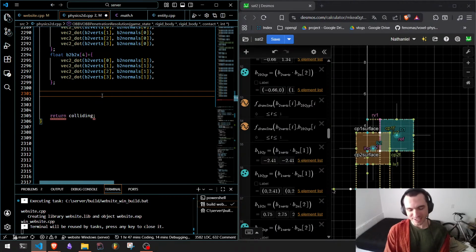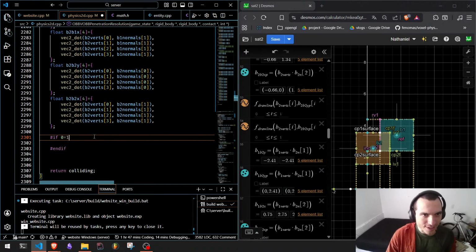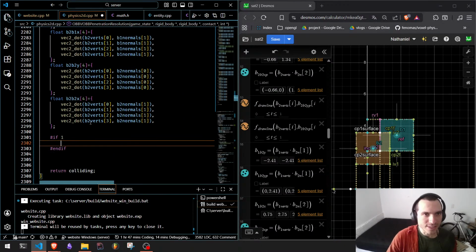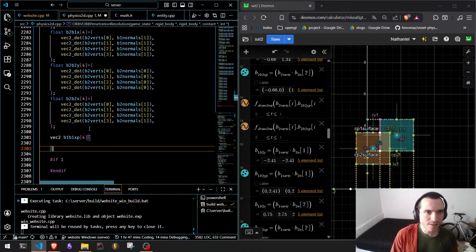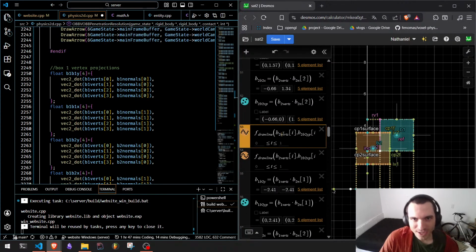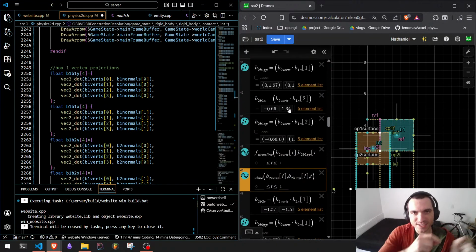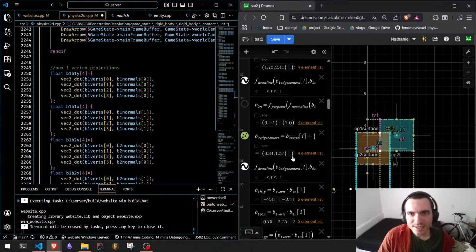Oh, no, again, we don't need to convert to screen space if we're just going to draw arrows, so I'm going to do all those draw arrow functions again. Oh, but we do need the screen space projection, so I'll do like vec2, b1, b1x projection for them. And then to get that, we dot it with the normal vector again to get the position along the normal. Or we just multiply it with that normal.